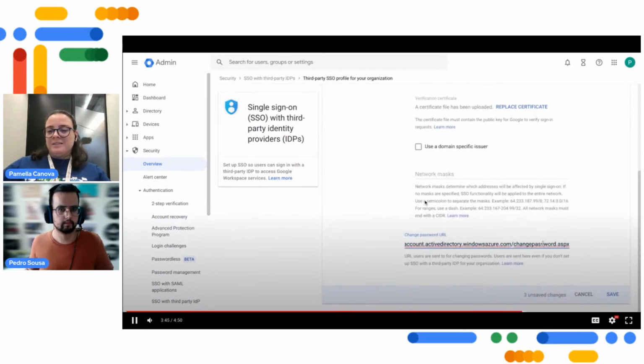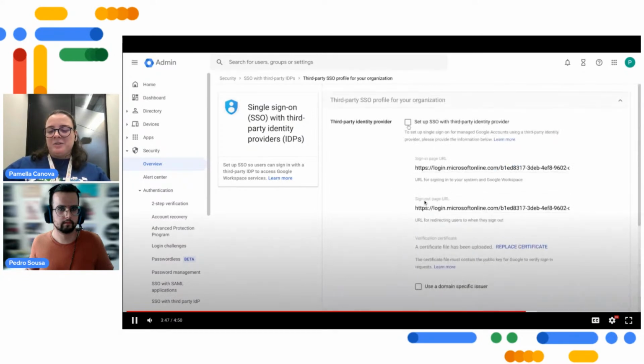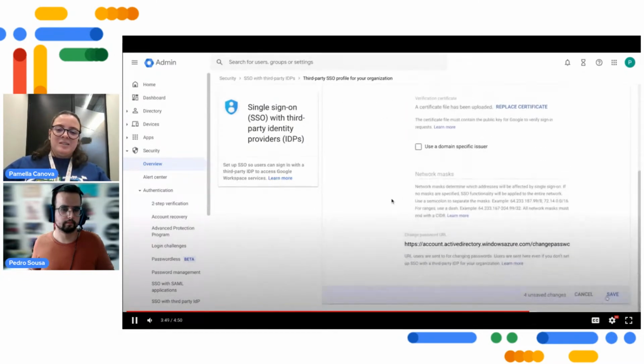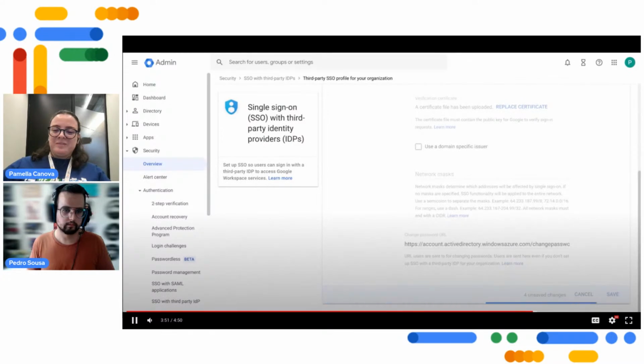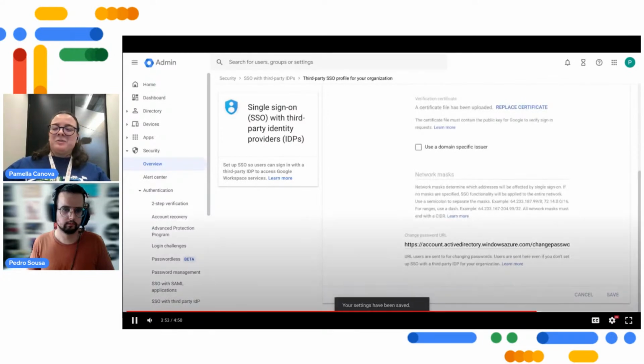And also add the change password URL if you want to use Azure to change your password. You can redirect the page to Azure's change password page.